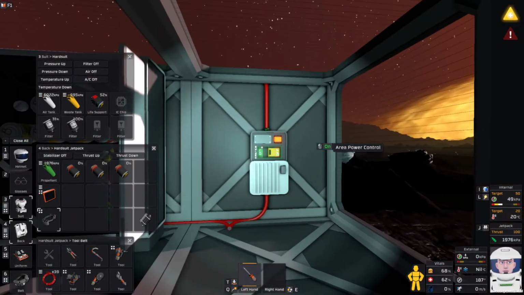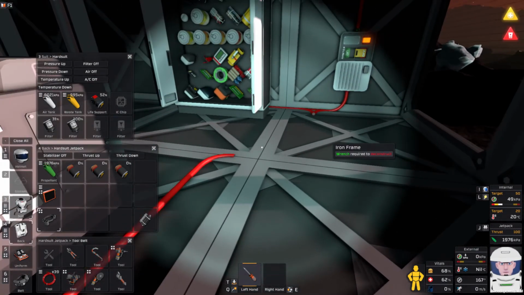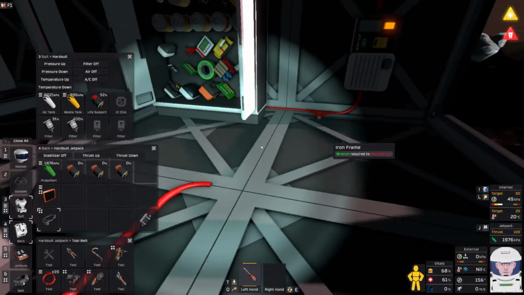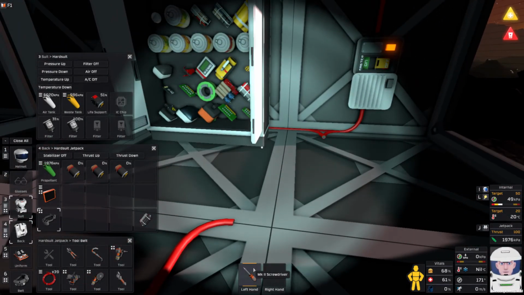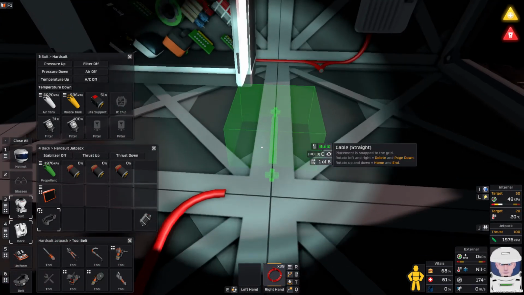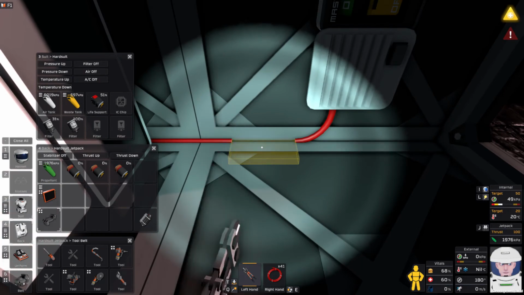I'm going to need heavy cables to connect my battery and everything up. I need a lot of heavy cables. Should I do the heavy cables first? Oh, no, I'm going to get a large battery in place first. So everything's going to be connected with normal cables for now while I get my heavy cables built. Let's get the large battery in place. I know I haven't gone outside at all.